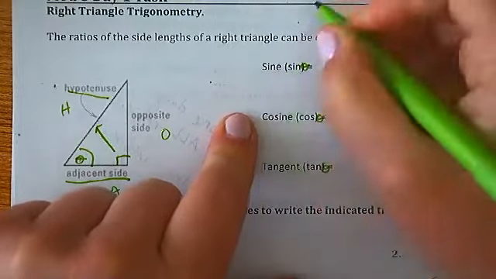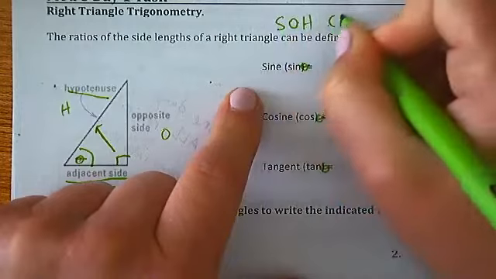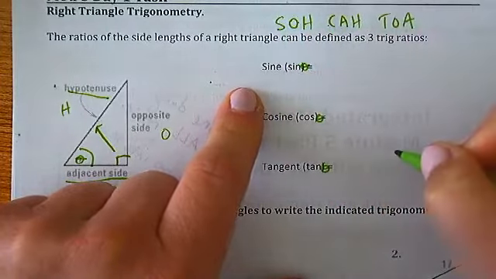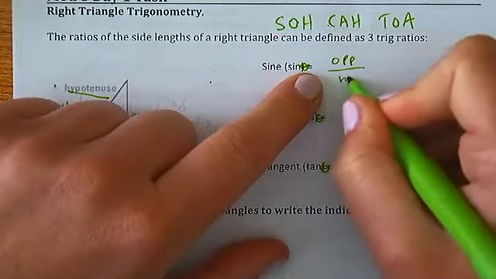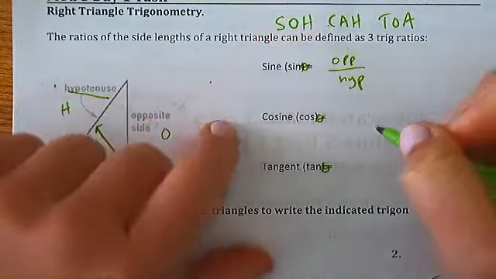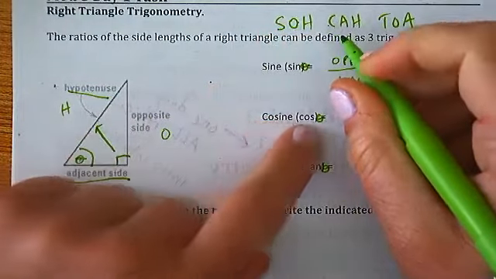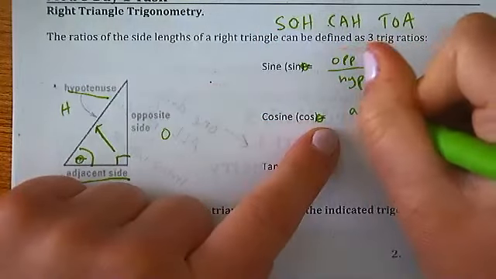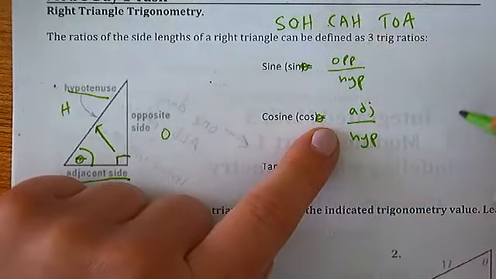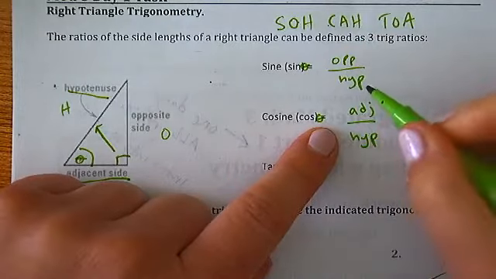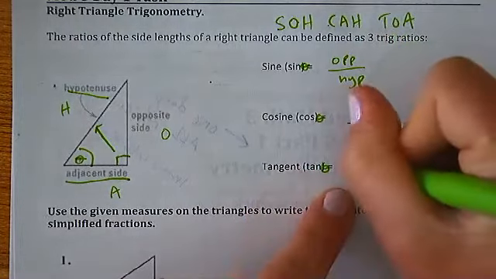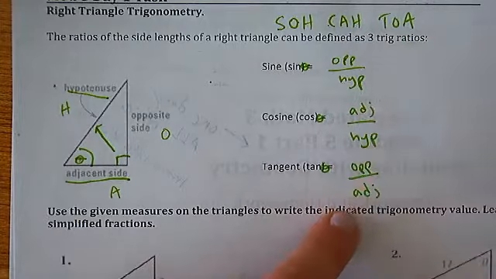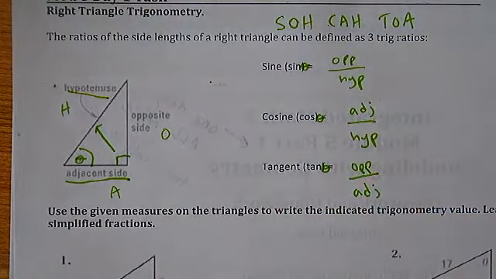there's a little acronym to help you remember, and it's SOHCAHTOA. So for sine, that's what the S is. Sine is equal to opposite over hypotenuse. That's where you see the O and the H. And then C is for cosine. So cosine is equal to AH, which would be adjacent over hypotenuse. And these are, of course, the side lengths, the opposite side over the hypotenuse side. And then finally, T is for tangent, and that's equal to OA. So it's going to be equal to the opposite side divided by the adjacent side. So we use SOHCAHTOA to remember. So I hope that was a good little review and things are kind of coming back.